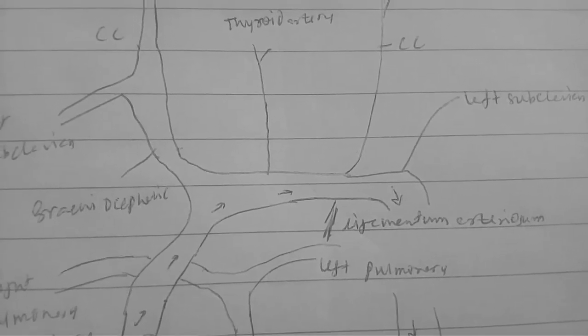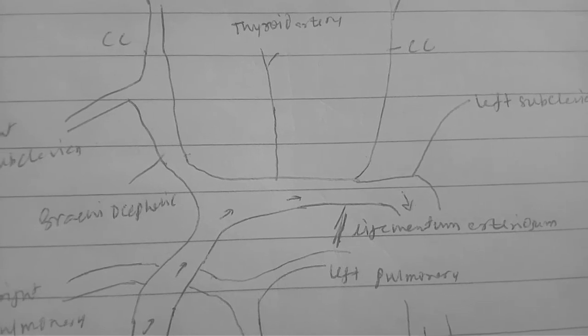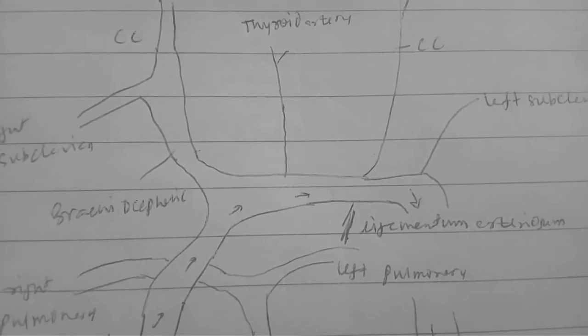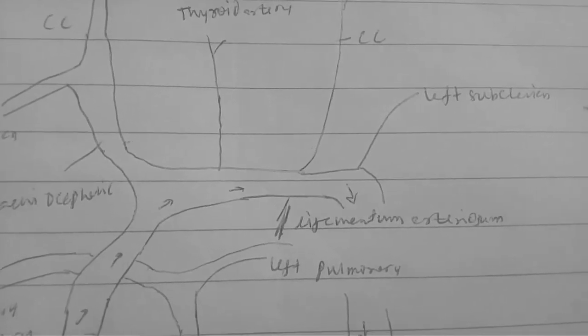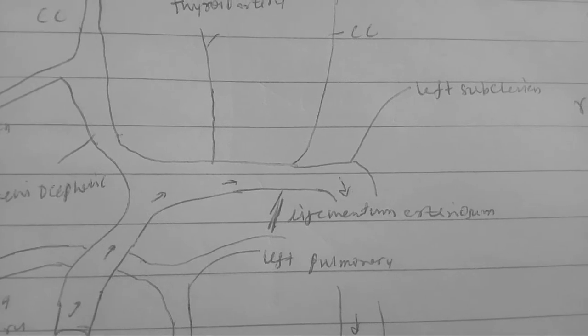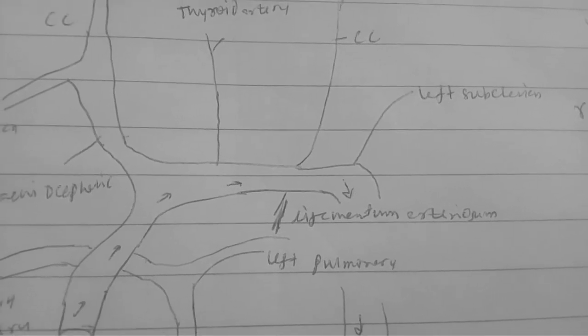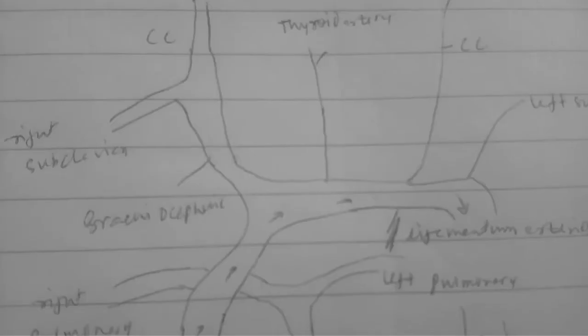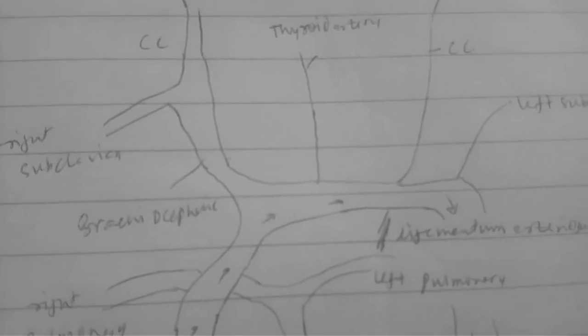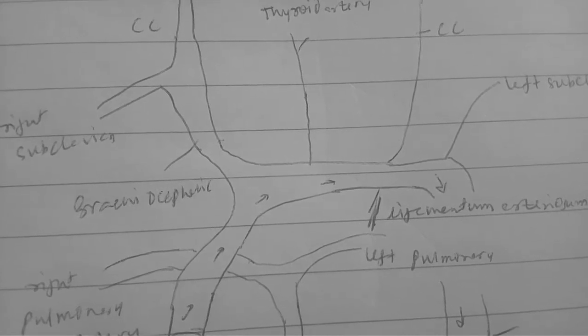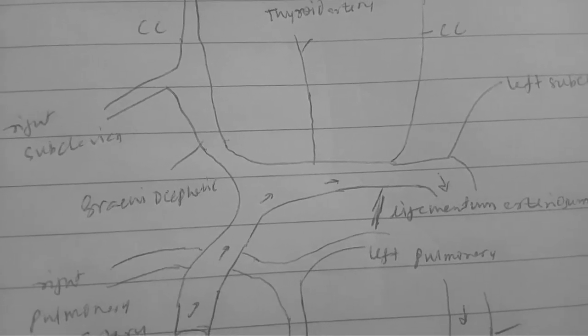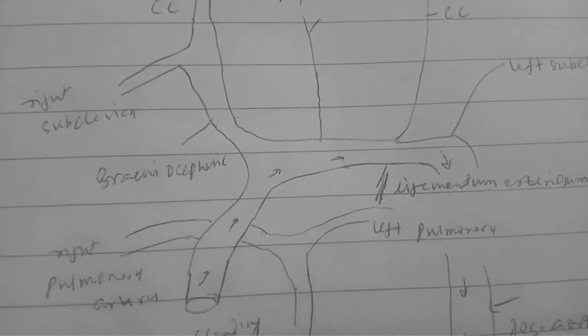That's why we see the common carotid artery on the left side is larger than the common carotid artery on the right side. We definitely do have the common carotid and left subclavian artery. The subclavian arteries have the costocervical, thyrocervical, and also the internal thoracic branches. One very interesting branch, which is called the thyroid artery, goes directly from the arch of the aorta to the thyroid cartilage.